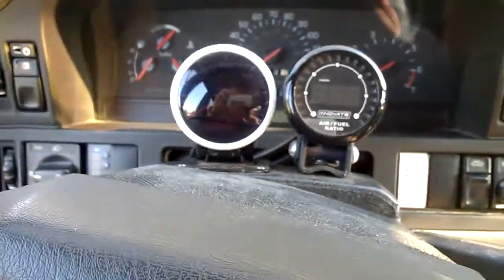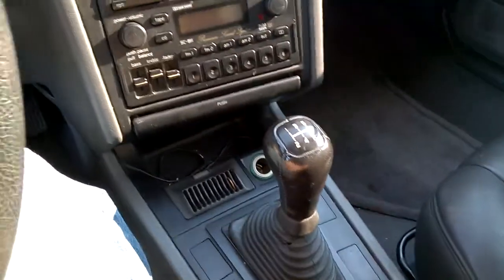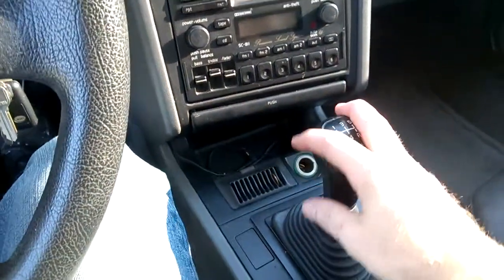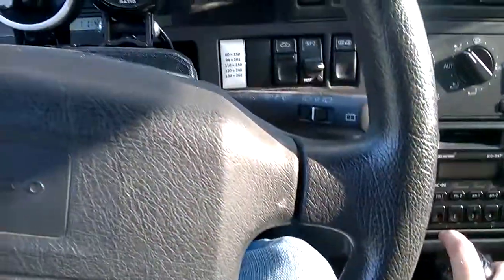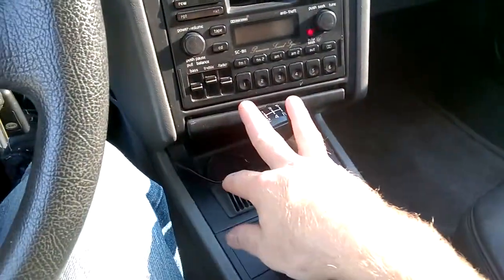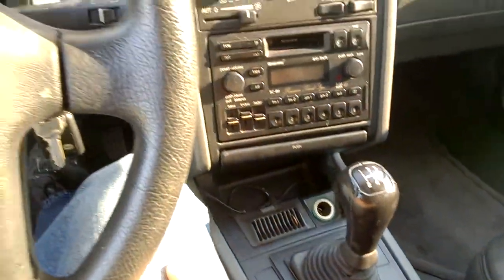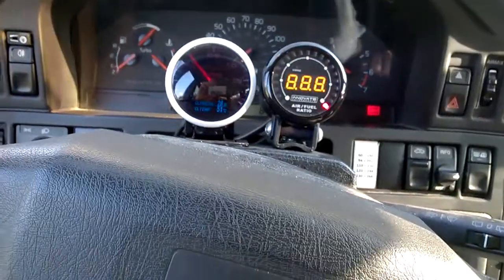These manual transmission cars don't have a clutch safety switch, so you either push the clutch in or keep it in neutral. I prefer neutral because once I pushed the clutch while in gear and it popped the seal on the clutch slave cylinder — the car lurched forward because the clutch hadn't disengaged. Ever since, I just take it out of gear before starting.